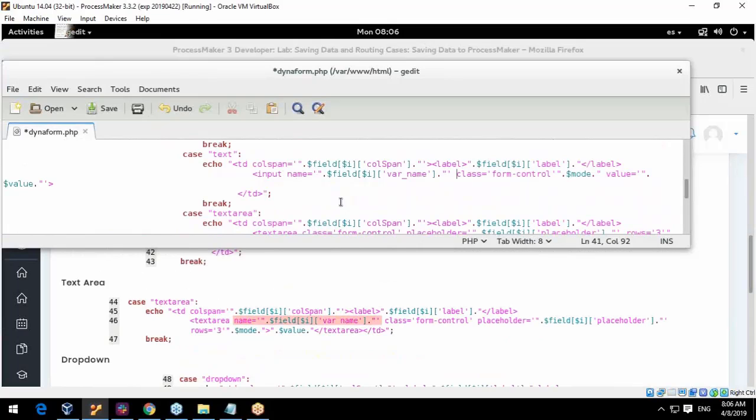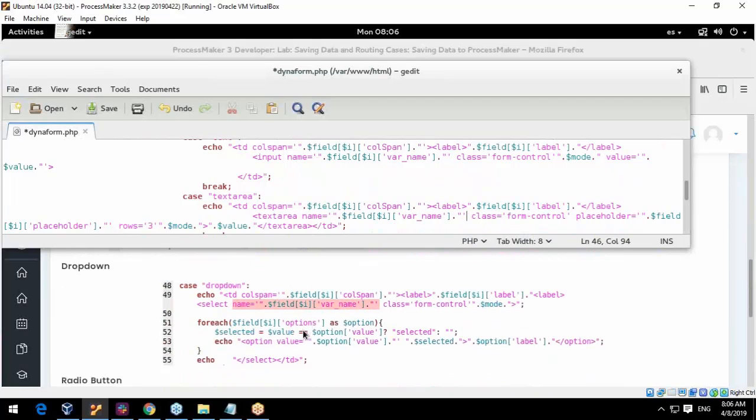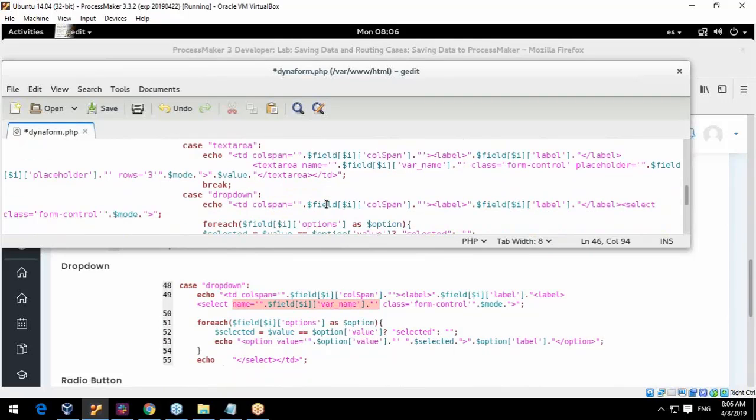Text area, the same thing. Then drop down.